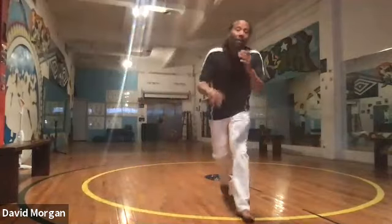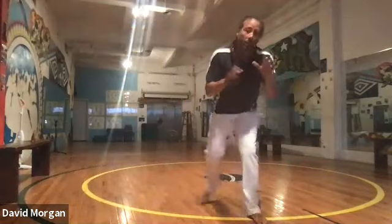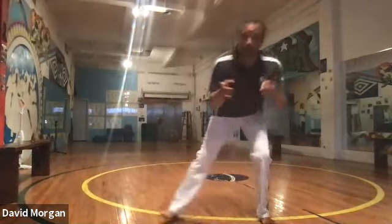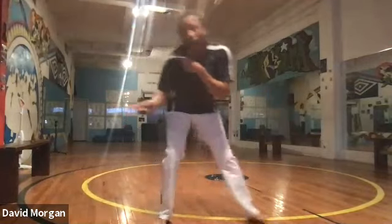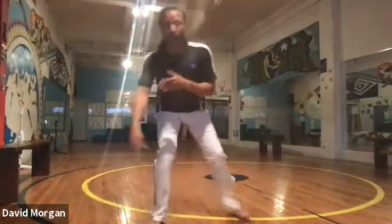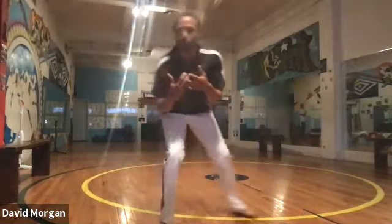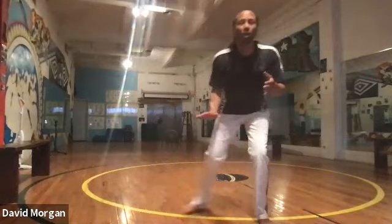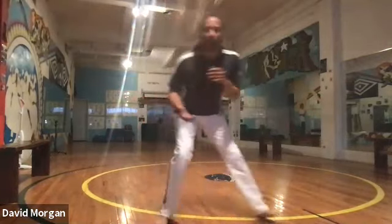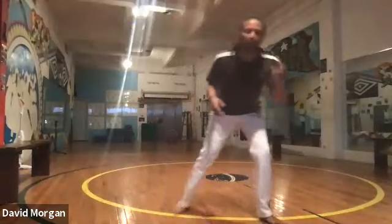Angola, like Regional, has different toques, different rhythms. So as you, as a capoeirista, begin to grow in your capoeira, you learn these toques so that you know what the berimbau is asking you to do. In Salvento Pequeno, in Capoeira Angola, the berimbau is asking you to play close with your partner, but not so much on the floor as before in Angola. It wants you to bring your body up.